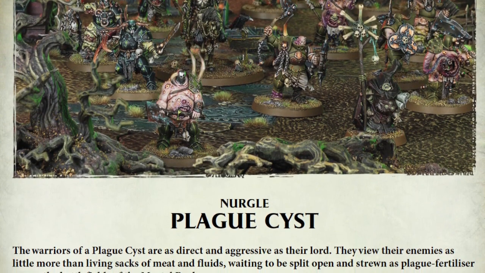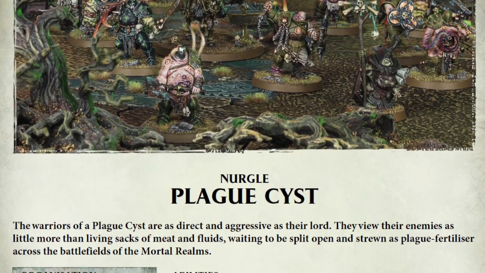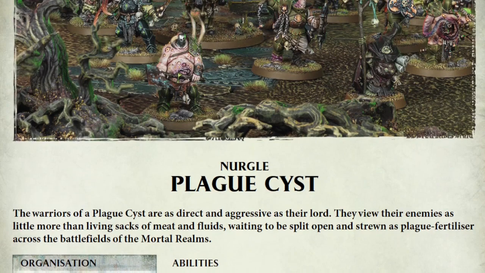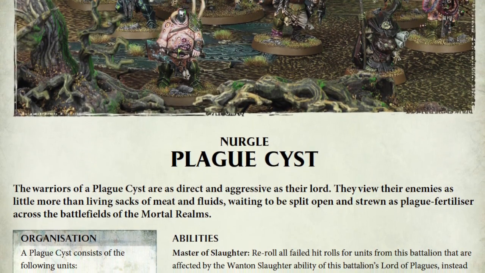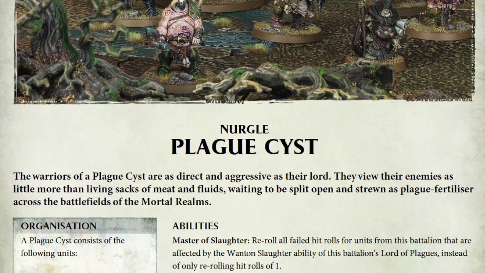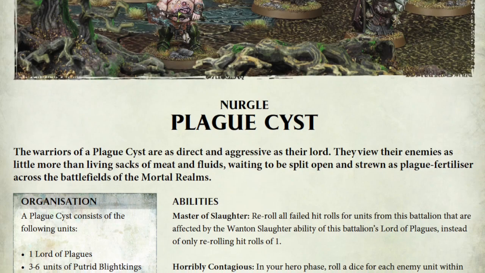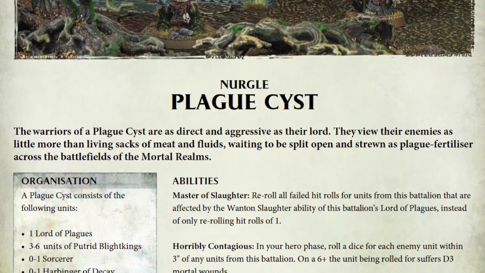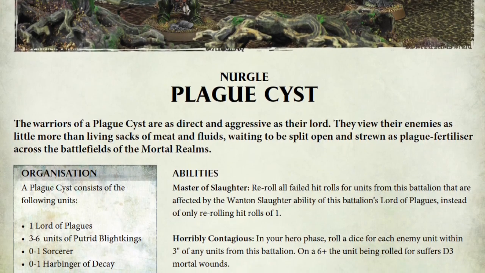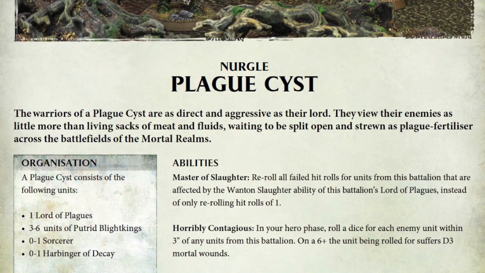And as well, you've got Horribly Contagious in your hero phase. Roll a dice for each enemy unit within 3 inches of any units from this battalion. On a 6+, the unit being rolled for suffers D3 mortal wounds. That's pretty handy if you're in close combat or you're edging towards that stage. That's going to be cool. There's potential to do some damage.